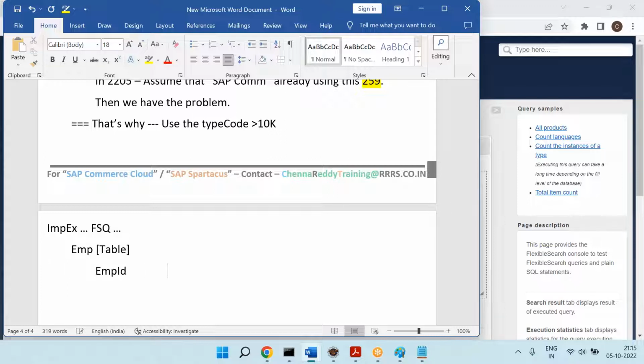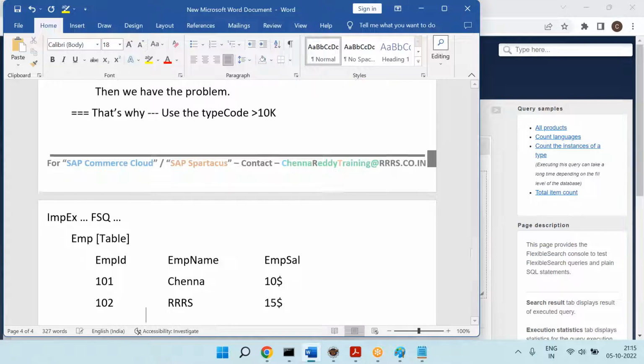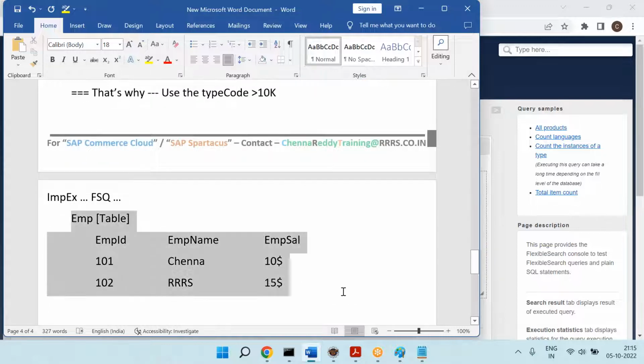Now I have employee ID, employee name, employee salary. So let's say 101, Chenna, $10, and 102, triple RS, let's say $15. So this is the table and the table data.